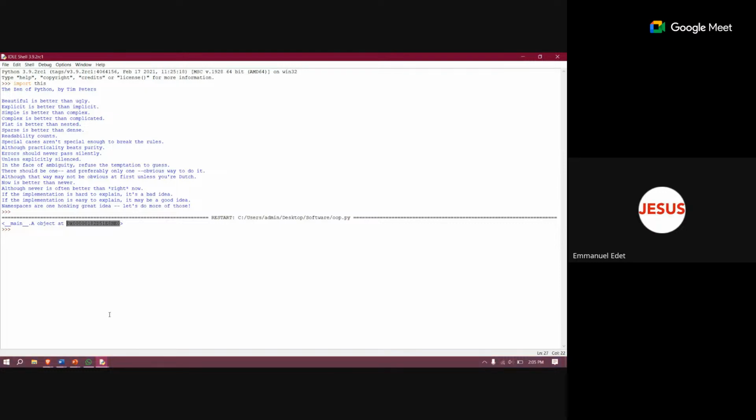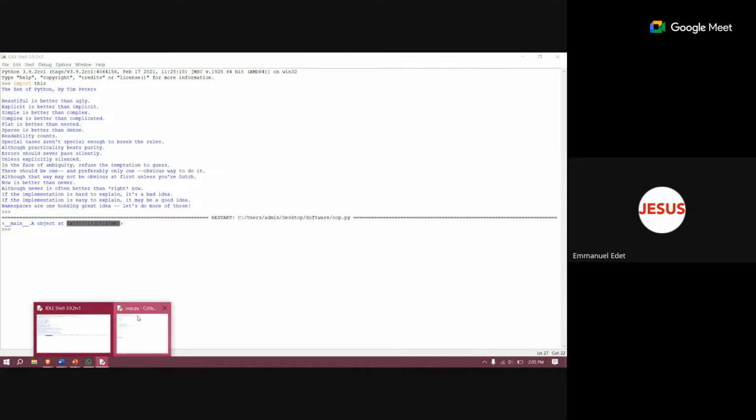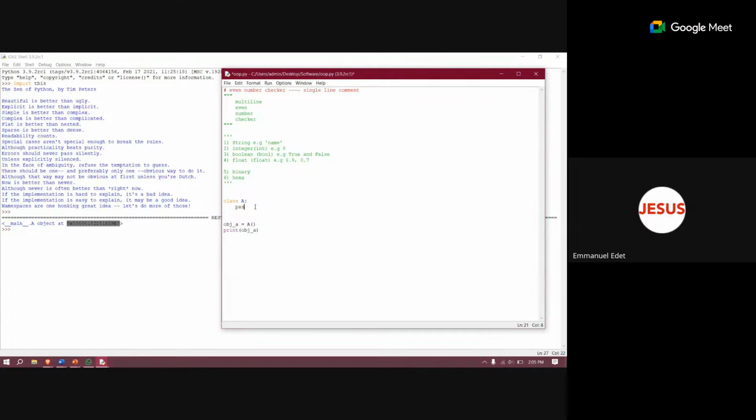But we don't want this. What we want is information passed to that class so that the class can be displayed for us to view. So we'll come back here, and in our class, we'll create something called a class constructor or a class attribute. Let's start with the class attributes. A class attribute is simply defining something inside the class. Like, let's say, sit is equals to true.